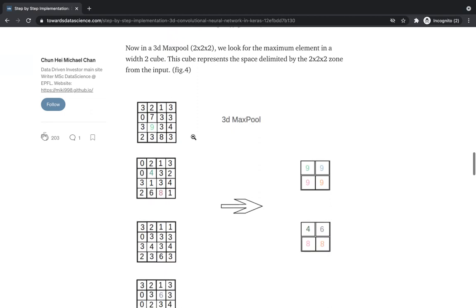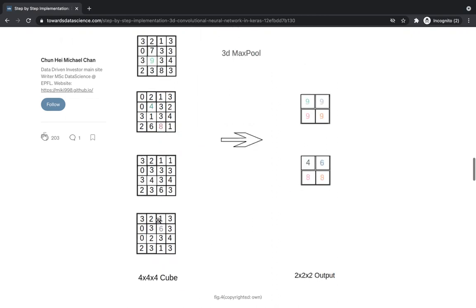9, always. So 9, 9, 9, 9, 9. Nice. And here? 6, I think. 6. Nice. But where we go if stride equals 1, then yes. No, if it's 3 by 3 by 3, it will be 8. Yes. So basically, yes. 6.